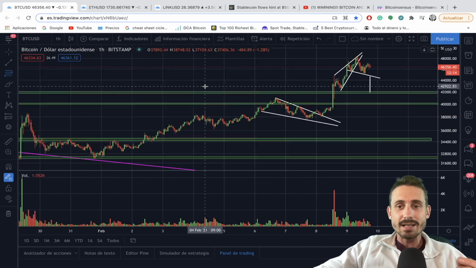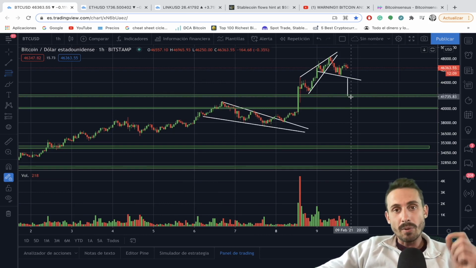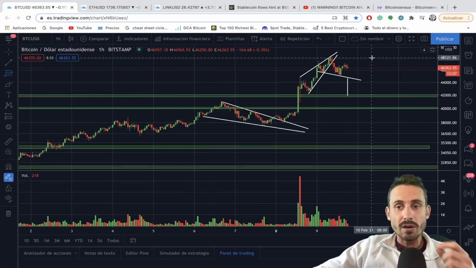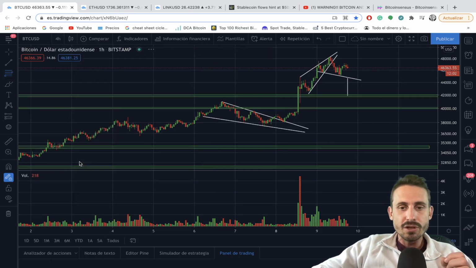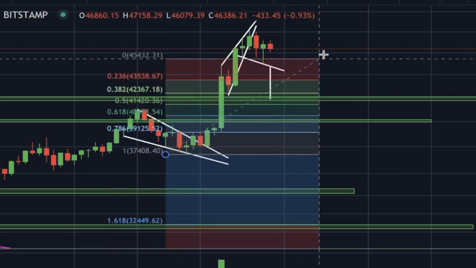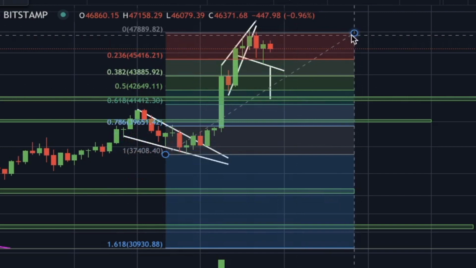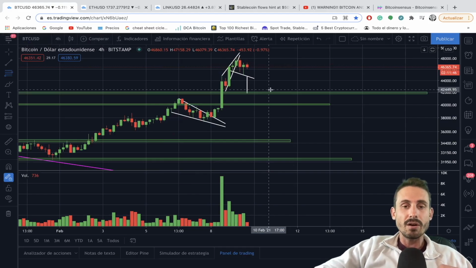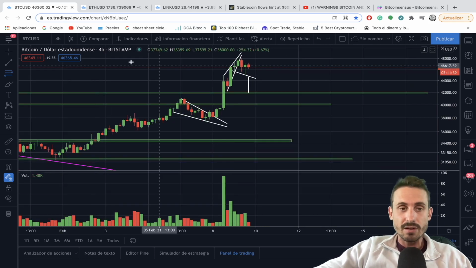This is going to act as heavy support if we come down here. This is one of the best opportunities to buy or to place a long to come all the way back up to the $48,000 range. It is also the Fibonacci retracement if we check the 4-hourly chart and we take this as a whole impulse from this consolidation phase. We can see if we get this low here to the top, this would take it to the 62% Fibonacci retracement, which is the golden pocket, and we're potentially going to form a nice bounce at the $42,000 range. It will act as heavy support, so major buying opportunity if we come to the $42,000 range.